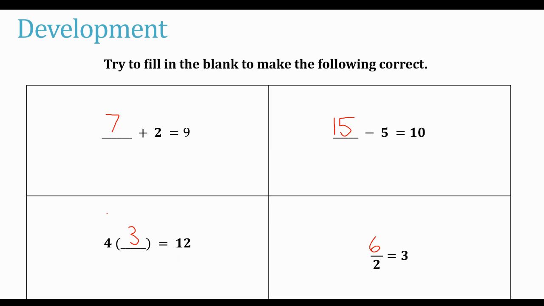Same thing with the multiplication. Hopefully, maybe not even noticing, you took that 12 and divided it by 4 and realized that the answer to that was 3. And then the same thing over here. This division, we didn't know what that number was. Maybe you multiplied 2 and 3 and got 6, and that's how you knew 6 divided by 2 is 3. You might not have. It might have just been obvious to you and came really quickly, but maybe subconsciously you were using inverse operations, which is what we're going to talk about in the next slide.